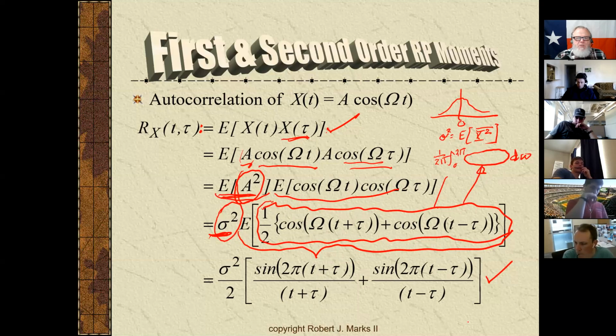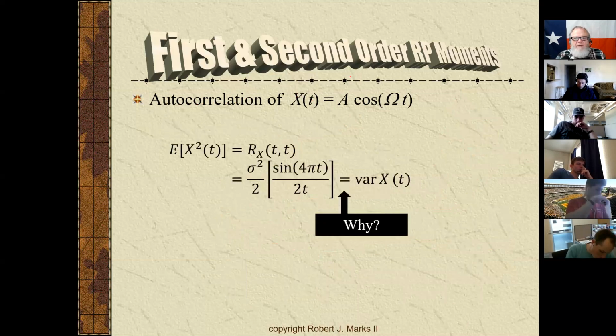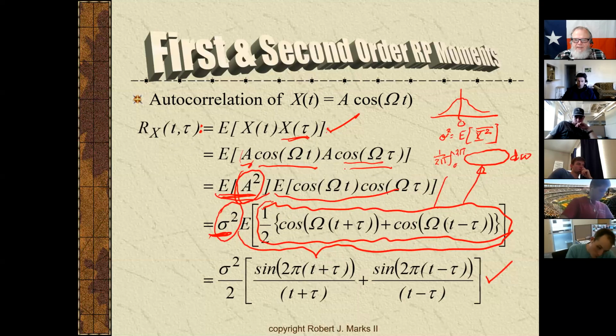Okay, so that would be the cross correlation. By the way, this should be cross correlation, right? The autocorrelation is when t is equal to tau. We're going to get to that for a second. So the autocorrelation of x of t, let's look at this. When t is equal to tau, oh boy, I changed that and I should change it back. When t is equal to tau, what is this equal to? Some of you might say 0, but it isn't equal to 0, right? And I've made a mistake here.